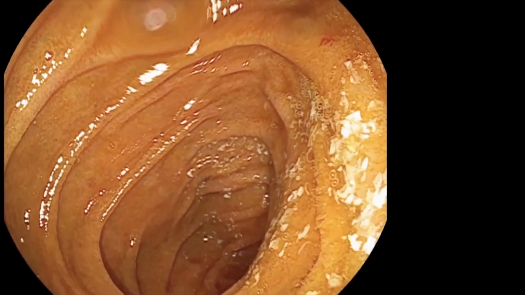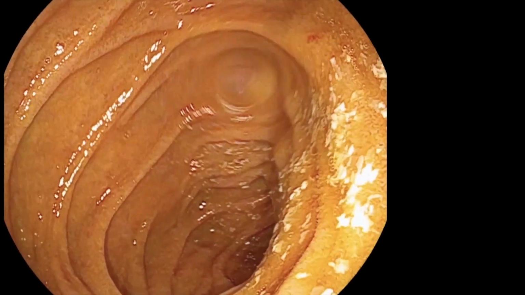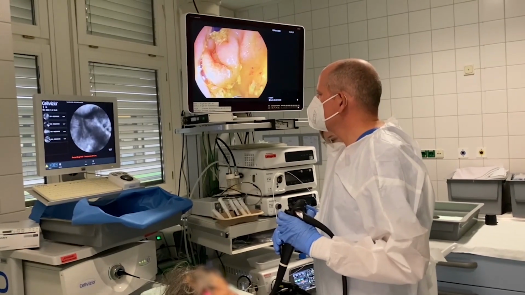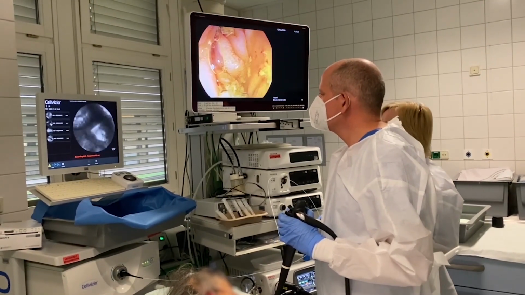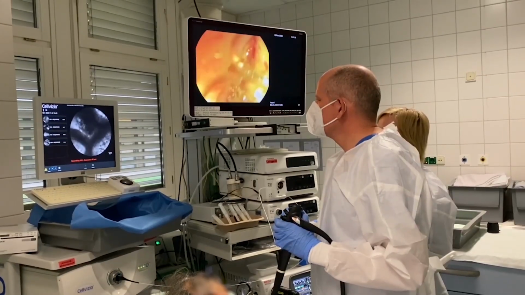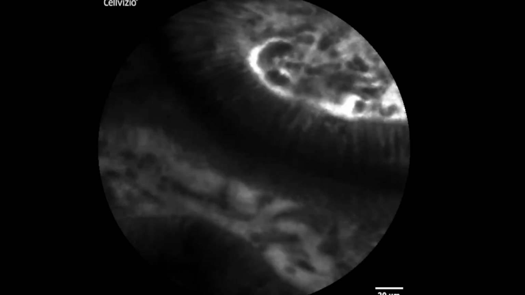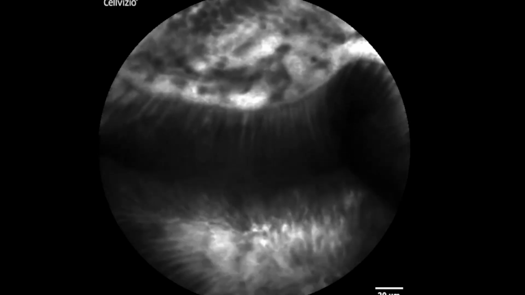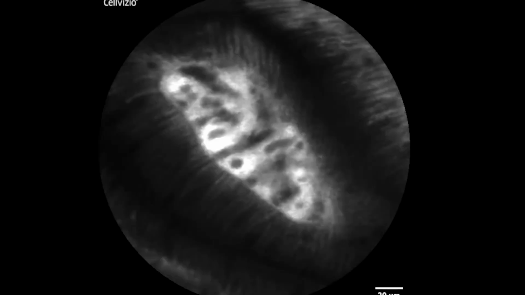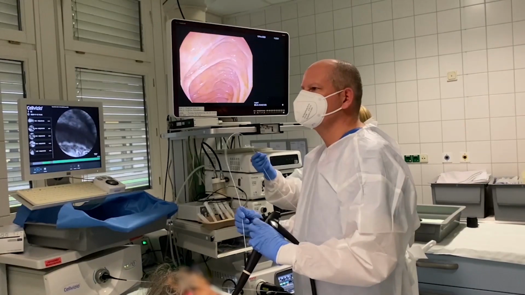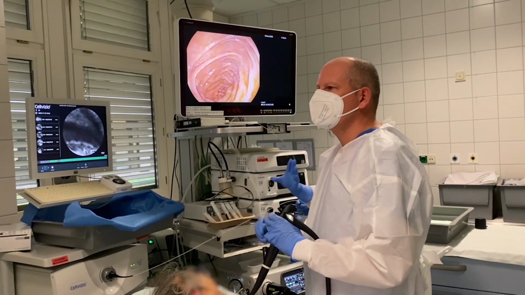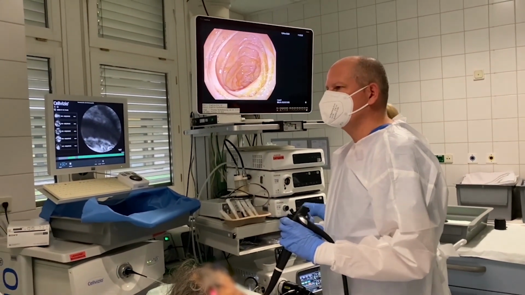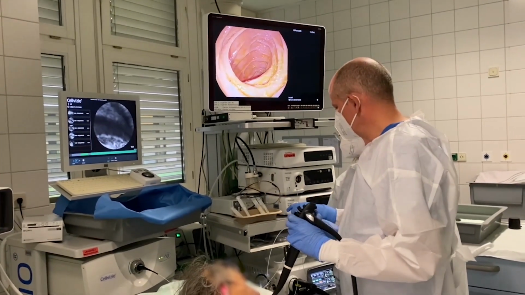And then you have to wait for 2 to 3 minutes, and you start at the most distal part of the duodenum. After the waiting time, we again do some endomicroscopic imaging to see whether there's any reaction of the villi in the duodenum and whether we see any cell shedding or fluorescein leakage, which would be a positive result. But here you see very similar imaging to the first control. There was no reaction. So we go on with the next allergen, which is now soy.